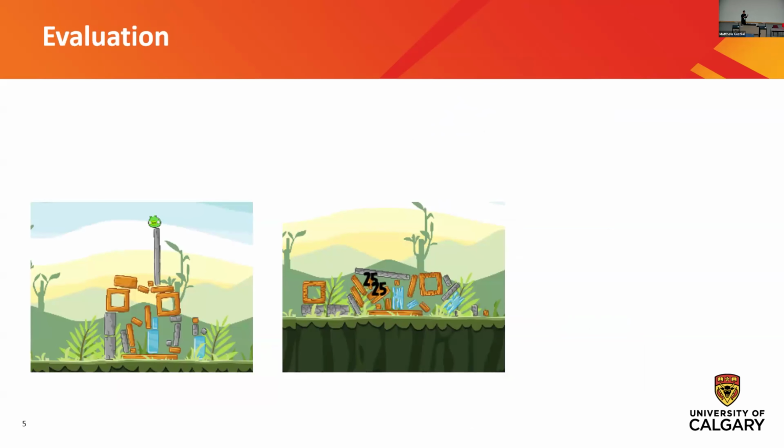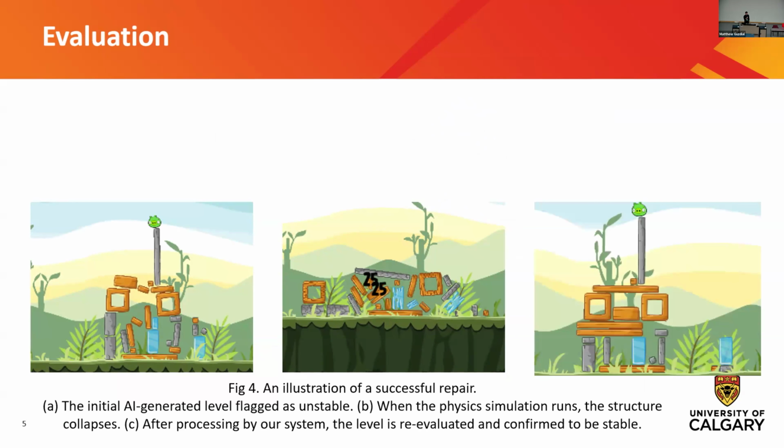So this is an example of our model. The first image on the left is a level that is generated using GAN, and it is unstable. After a few seconds, it will just collapse. But when we use our repair model on it, the model was able to successfully find the gaps in the level and fill those gaps. After that, we use the decoder to decode from the image to the XML.